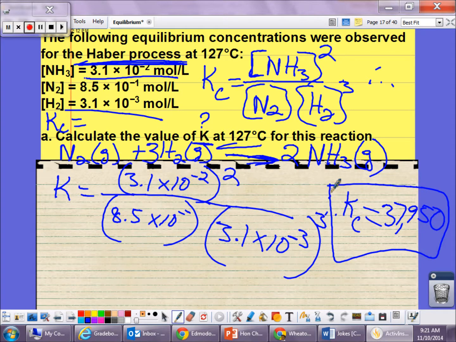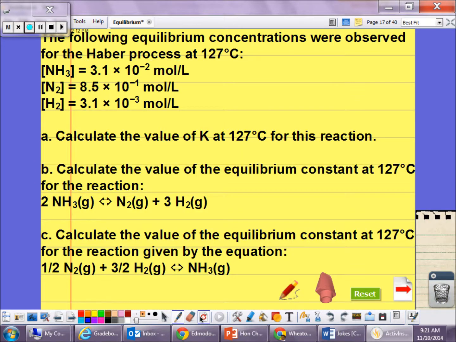for K. One question from Quest is they ask you, why don't you use units? The units just cancel out. You have the molarity everywhere and it cancels out. This is a question from Quest. So I need you to remember that number, unless someone protests and tells me this is not right. So let's answer the next question.